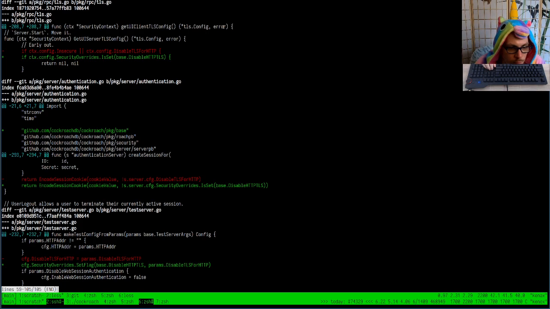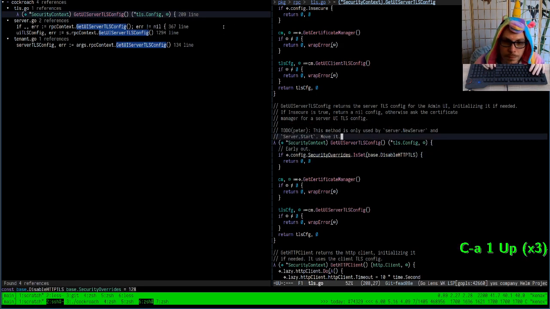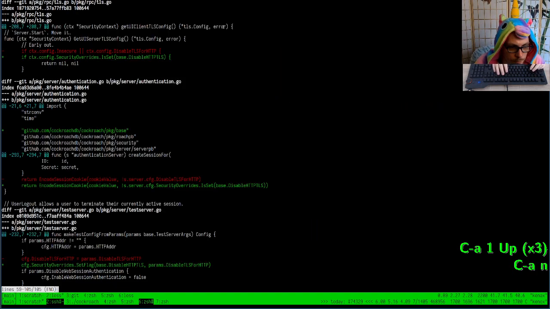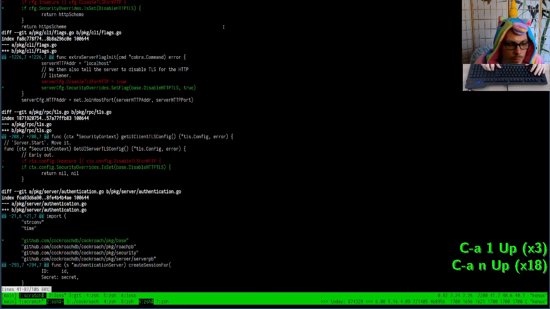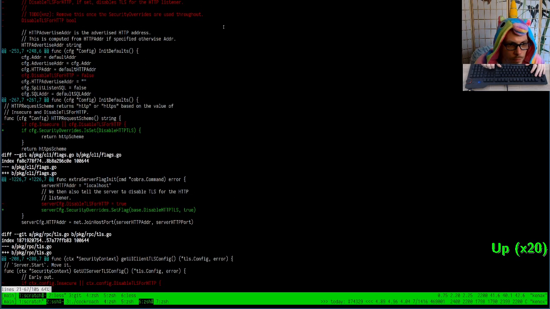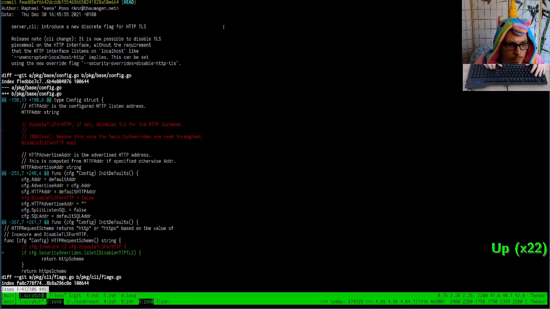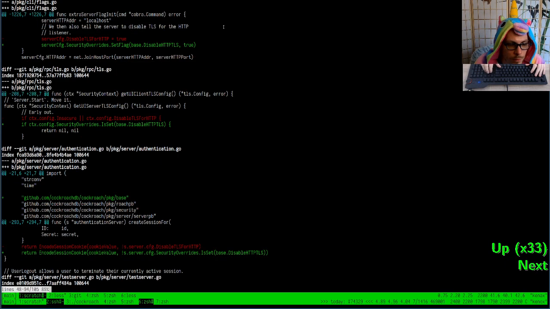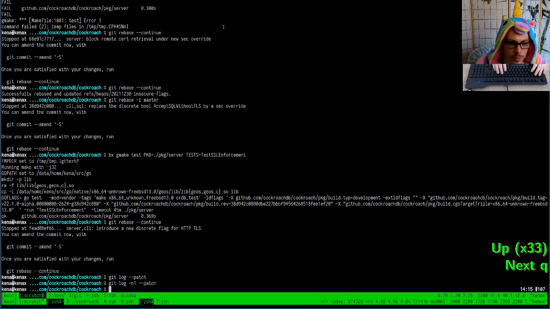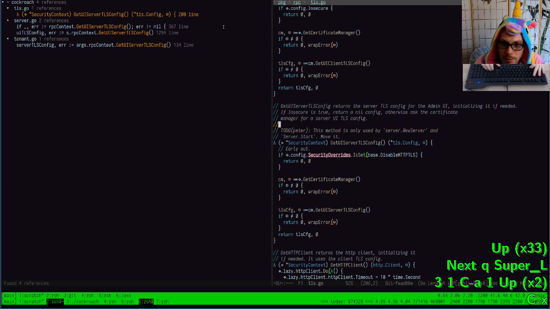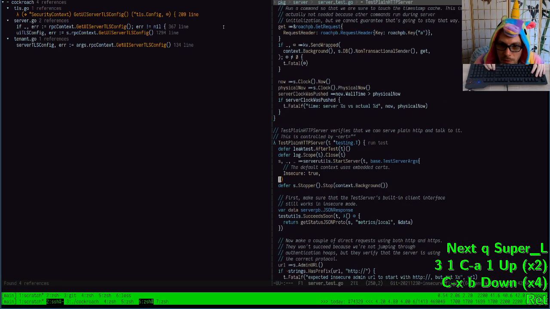Set flag. Okay, so we have a bug which we don't understand. This is annoying. So let's see what this test is asserting. Maybe that's going to tell us a bit more.